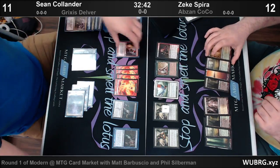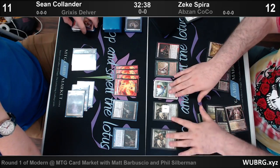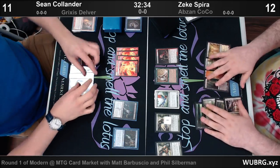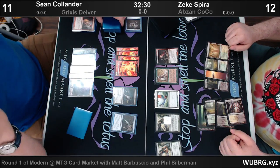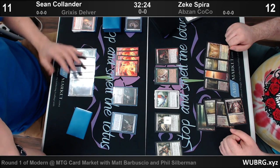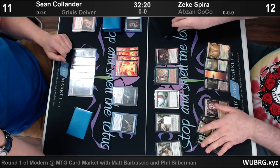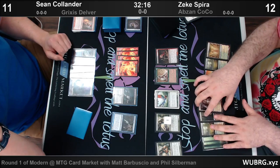Red Cap's a great draw though. Get out of here, Pyromancer. A little late, but pretty important that happens now. I don't think it is definitely late, because the Pyromancer nearly almost took over this game. It got a lot of value. But honestly, excellent timing right now. This Pyromancer is now off the board, and Sean, I assume, just drew the bolt he left on top of his deck.